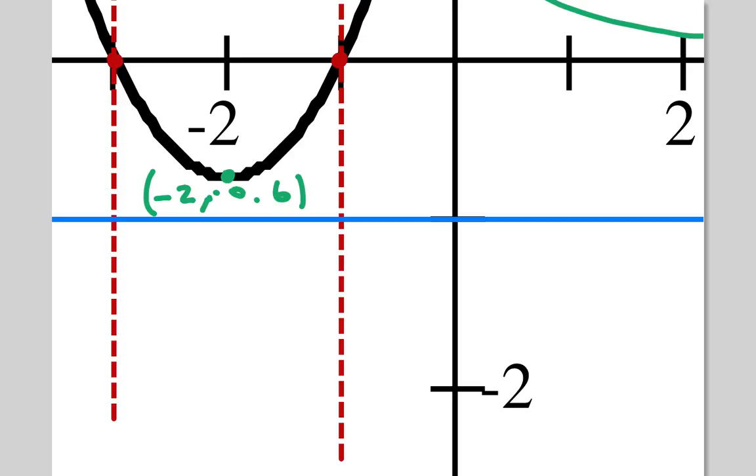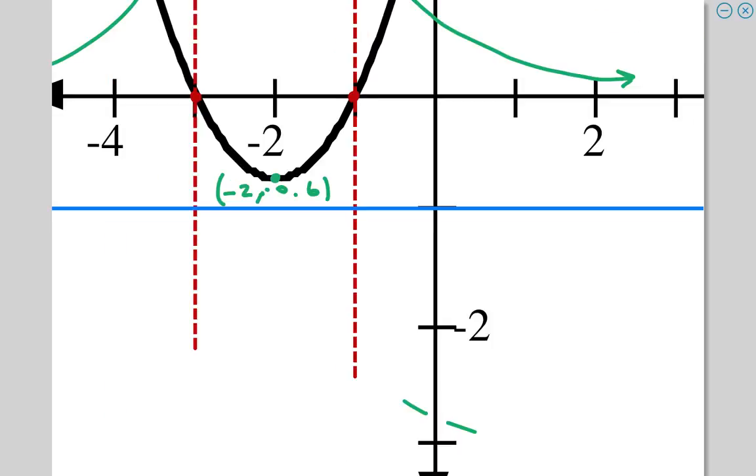On your graphing calculators, you're looking for a button that says x to the power of negative 1. That's like an instant reciprocal button. What's the reciprocal of 0.6? 1.667. So it's almost 2. So we're just going to roughly find almost 2 in the negative direction anyway. Right here.